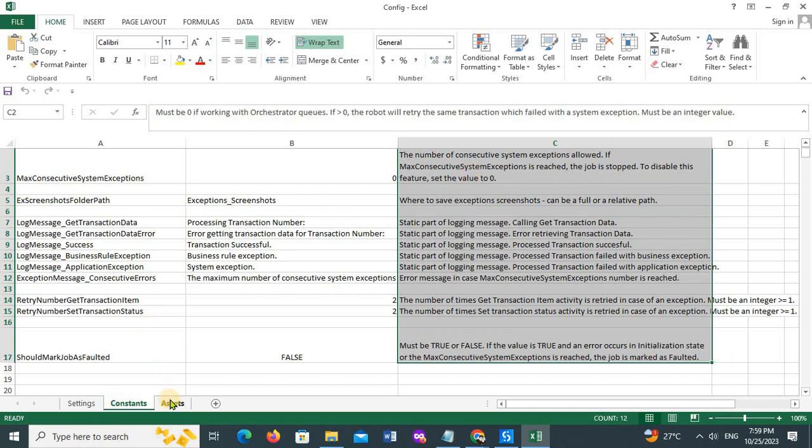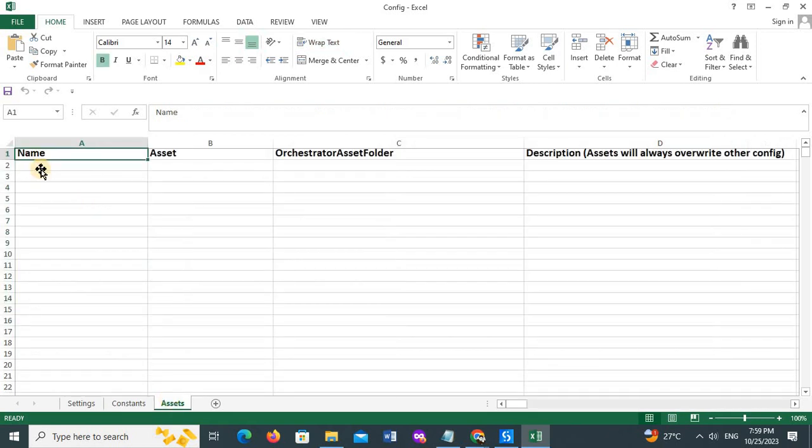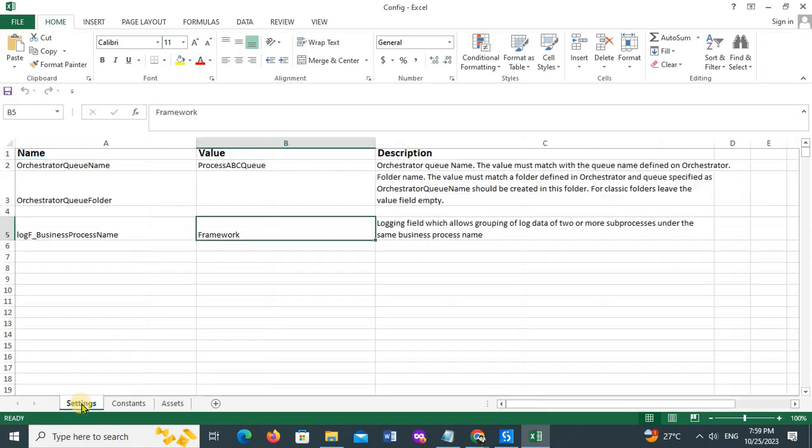Assets are also, you can say, a global variable. I can create a global variable in the form of an asset, and I can store that asset here. We will see assets in a detailed way. So in the configuration file, I can store a variable and its value, which acts as configuration, a different part of my code, and I can use it throughout my project. Simple. So this is all about configuration.